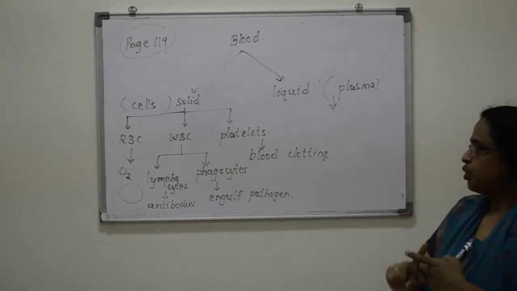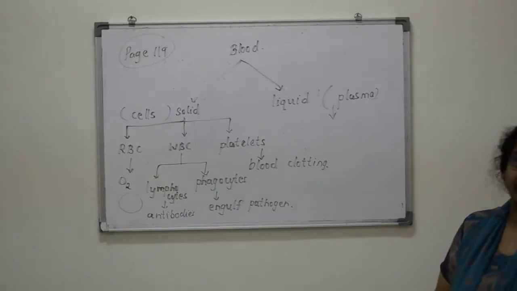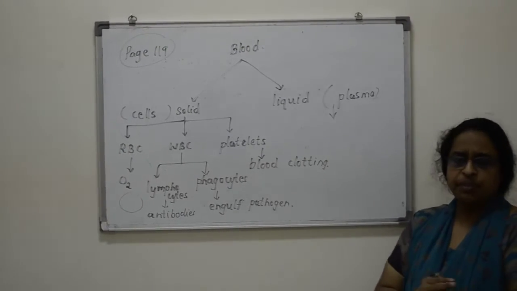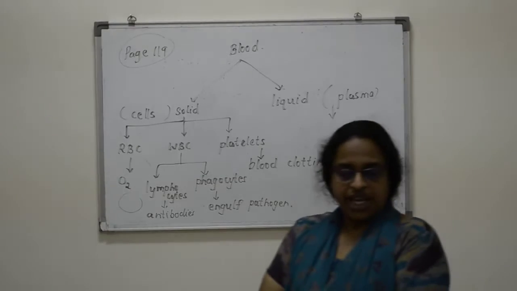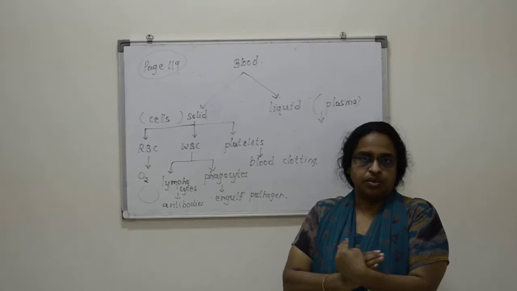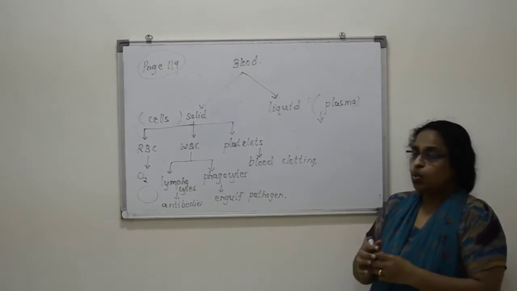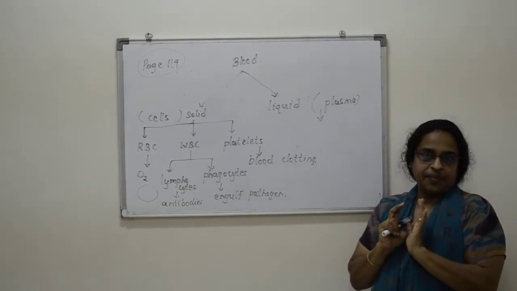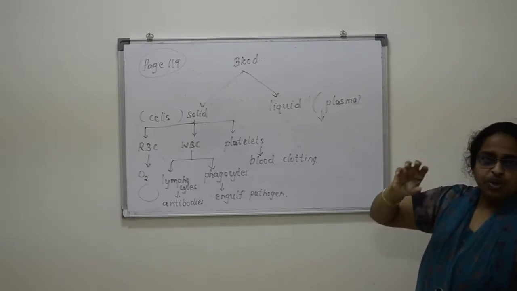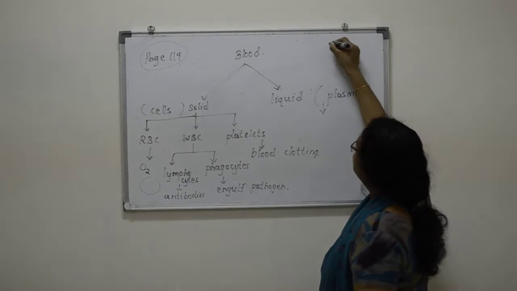Now we have two more small topics. One is how the blood is clotting, another is about the lymphatic system. So I will just tell this one, blood clotting. Suppose there is a cut, and the capillaries are cut. So immediately the platelets will get activated, and then there is a soluble protein in the blood known as fibrinogen.